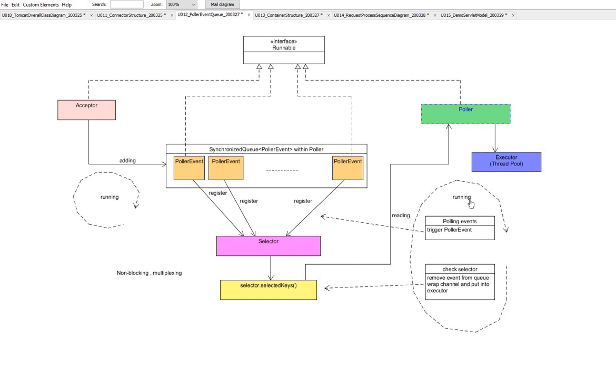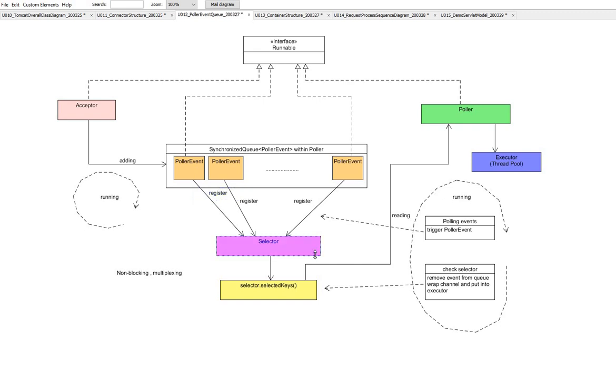The poller thread has two main tasks. One is polling the event, and the other is checking the selector. When the poller thread is polling the event, it will trigger the run method of the poller event. We can see the poller event also implements the Runnable interface. In the poller event run method, it will register the wrapped socket channel into the selector.